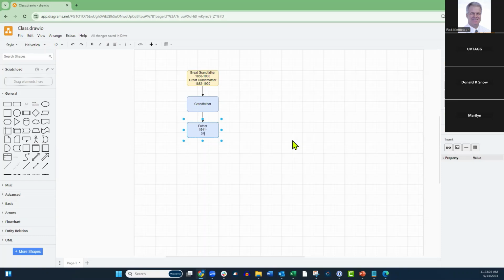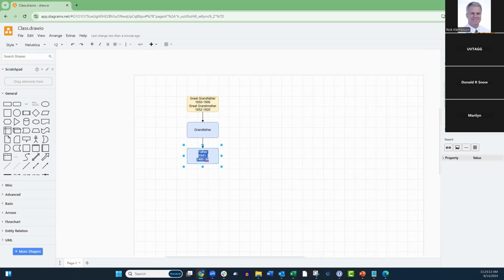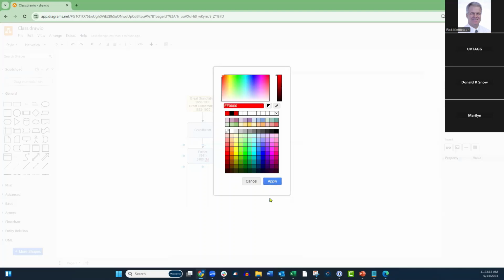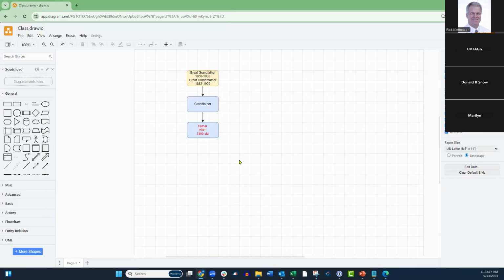So here, if my father had tested, let's say I have his birth years, and he shares 3,400 centimorgans, just as an example right here. Then I usually highlight this text, and on the right side of the screen I can change the font to a color. I usually use red, so that I know the ones that I have DNA on.